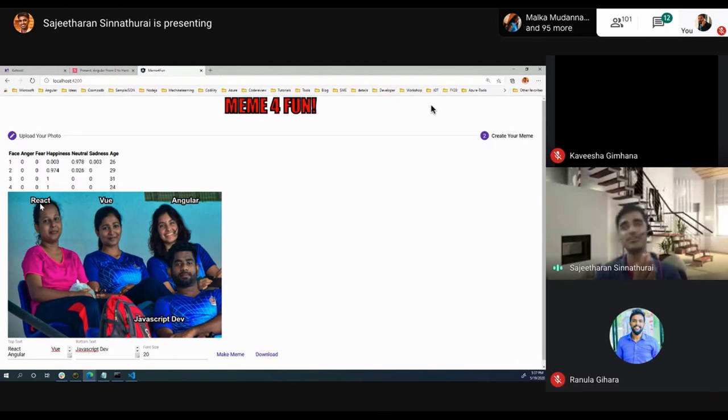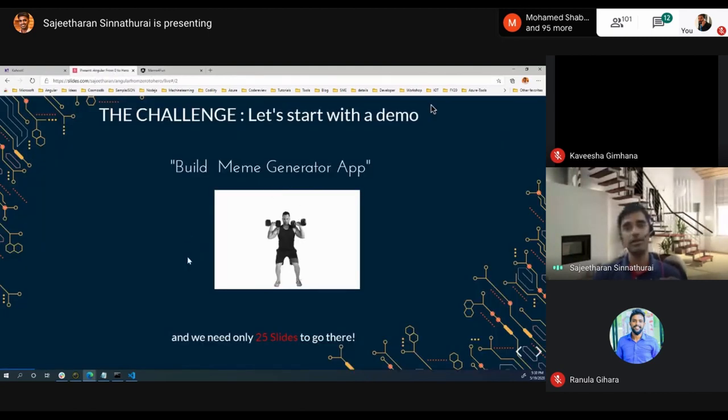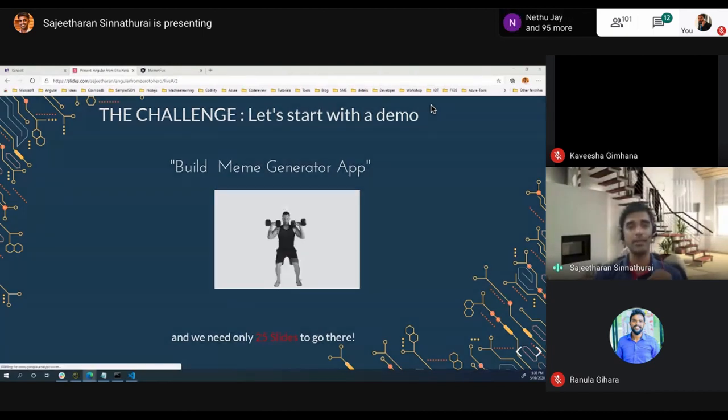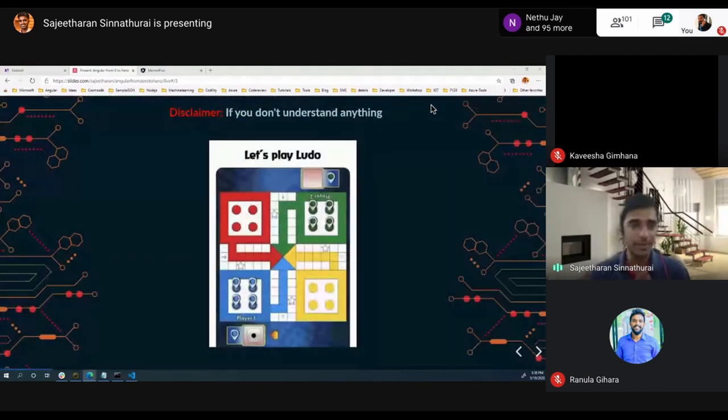So this application is about how you can interact with the image, how you can plot those texts, and also how you can detect the objects present in the image. This application took just 20 minutes to build for me. So you're going to do the same thing at the end of the session. So this is what we are going to see, and how Angular is helping you to build that particular application.